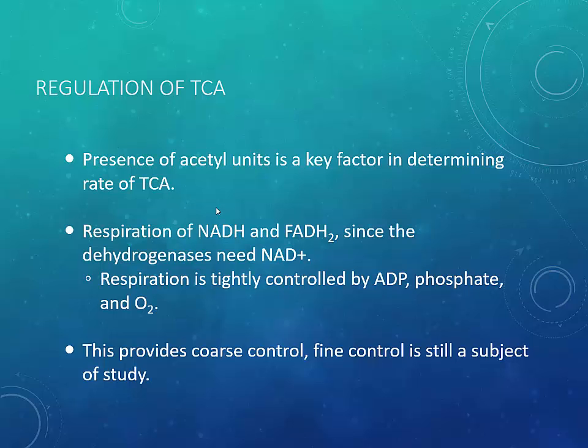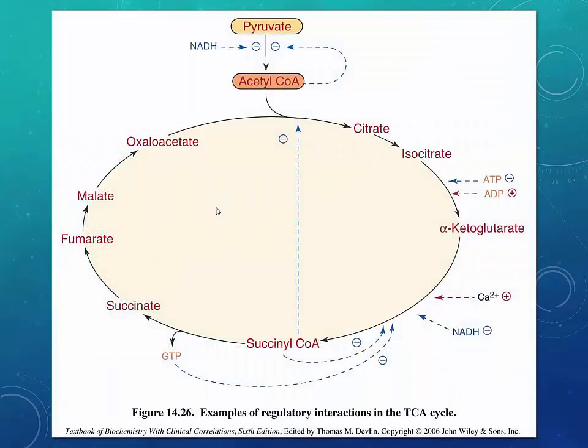So the flow of electrons in the electron transport chain is going to play a very big role in TCA cycle regulation, TCA cycle activity. However, that's coarse control. That's just large-scale control. We still don't quite know the fine-tuning, and that creates some interesting problems. As we saw, and it's not shown in this figure, ATP can actually accelerate parts of this cycle, which is unusual, but maybe it ties into biosynthetic reactions and not energy production.